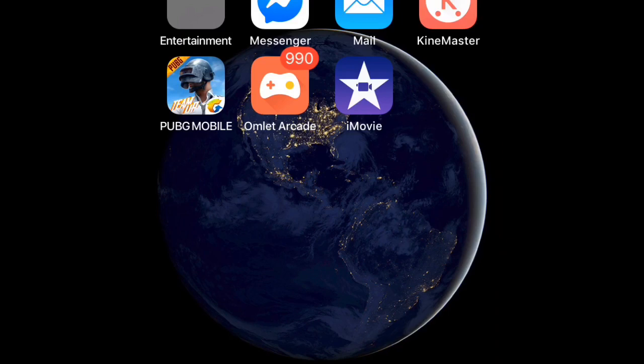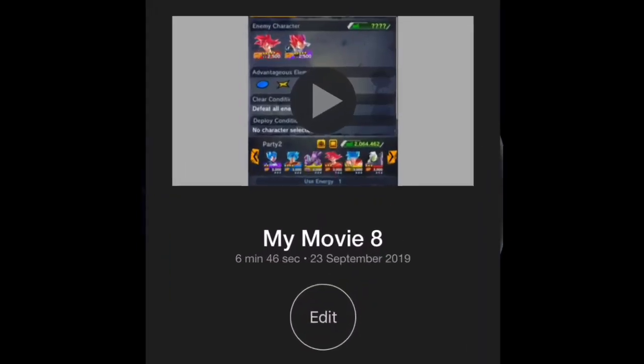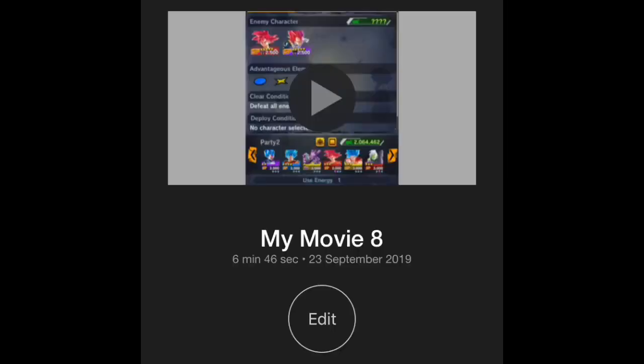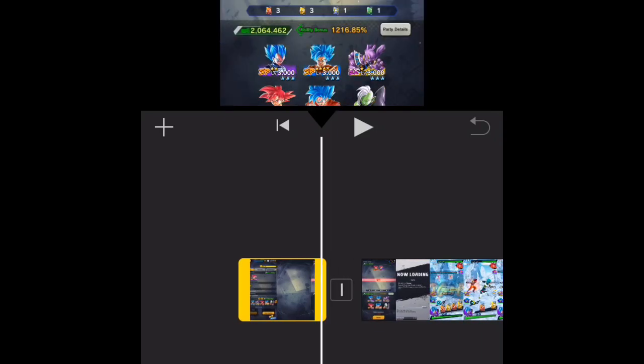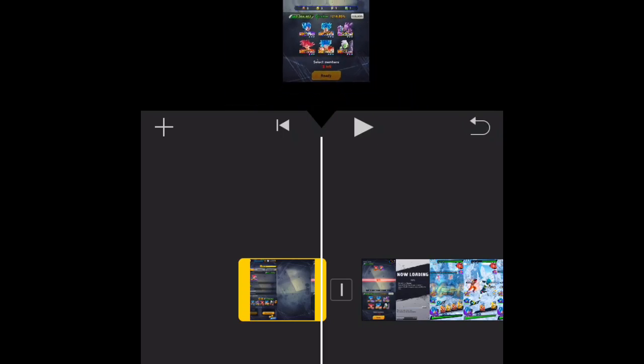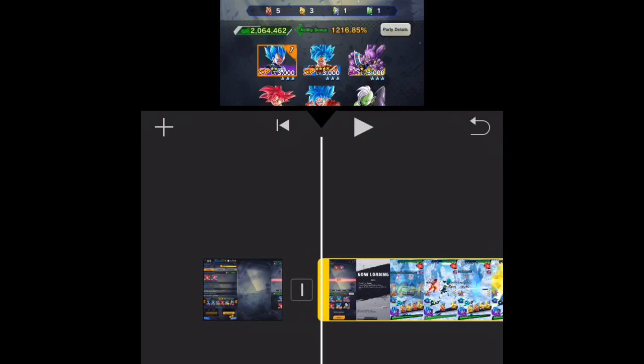But the next thing you also want to do, which I forgot to tell you guys on iMovie, I need to do now. I'm going to go and edit again. I forgot to tell you what you have to do. You have to click the video, click this at the top right, and make it zoom in.